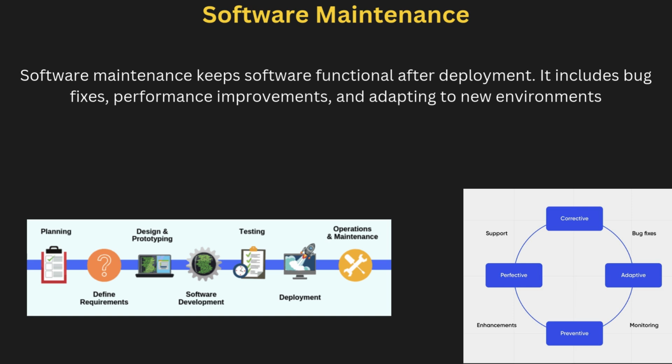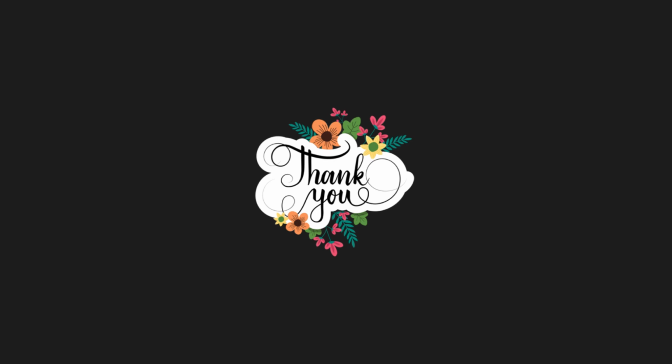Okay. So that concludes unit 5 of software engineering. In this unit, we explored the different types of software testing, such as unit, integration and system testing, along with strategies like black box and white box testing. We also discussed the testing tools and techniques that help streamline the process, and finally we covered the importance of software maintenance in keeping the software functional, efficient, and up to date. Testing ensures that your software works correctly, while maintenance ensures it continues to perform over time.